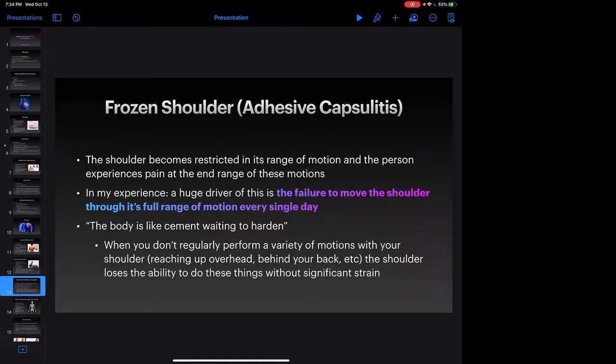If you notice that it is hard to reach up over your head, or hard to reach behind your back, these are things that definitely are worth addressing before they become painful conditions. So basically, what I just said: perform a variety of motions with your shoulder each day.